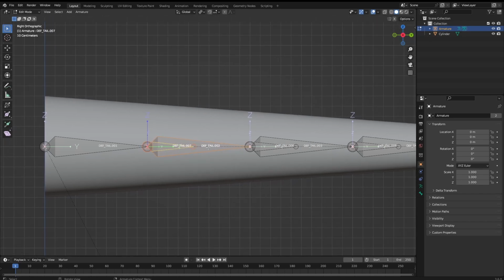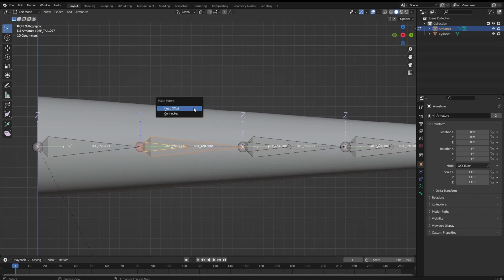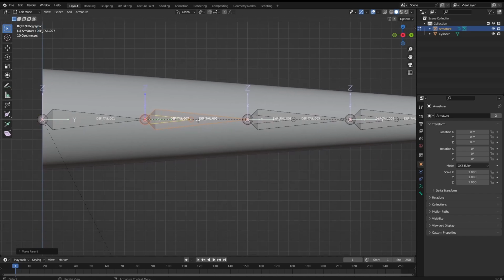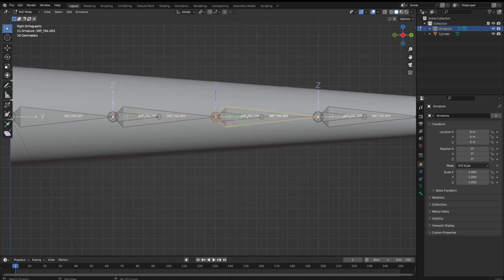Sometimes it's difficult to select. And then Ctrl P, keep offset. Here I'm going to use the addon, so keep offset. Nice. And same thing, I'm going to select the small one, big one, keep offset. Big one, small one, whoops. Jesus Christ, it's difficult to select it like this.